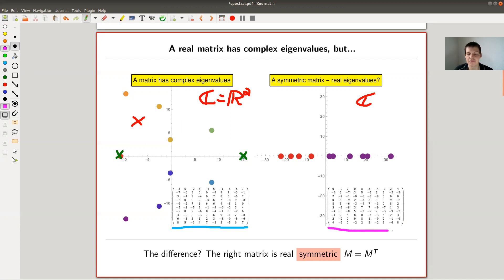But then I did the following: I also constructed a random matrix, but it's not completely random. This matrix is actually symmetric, which just means it's its own transpose. In other words, along the diagonal, you allow whatever you want, and whatever is upstairs is reflected downstairs. This is just symmetric. Otherwise, it's again basically random integer entries from minus nine to nine. And well, then you plot the spectrum and you will see that everything here is just real. So all eigenvalues are real. And this just can't be a coincidence because you just looked at the eigenvalues of a basically random matrix. The only obstruction you had is that it's symmetric.